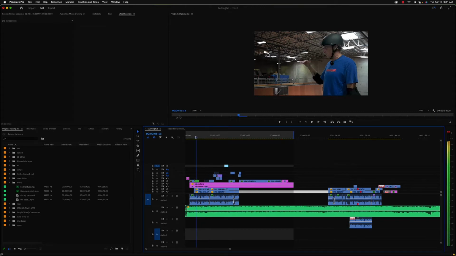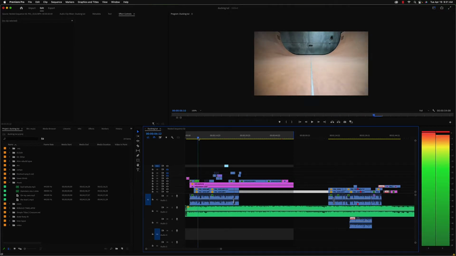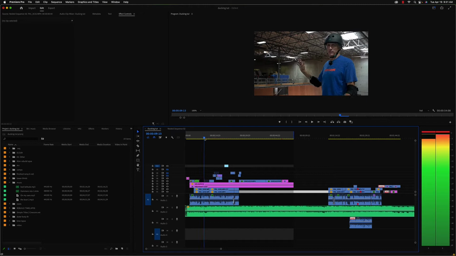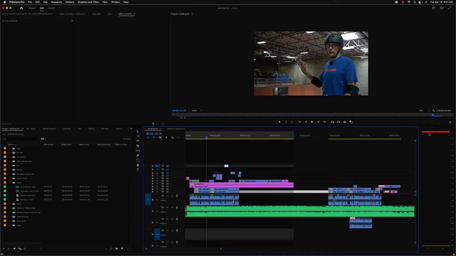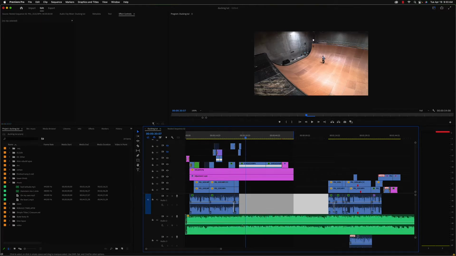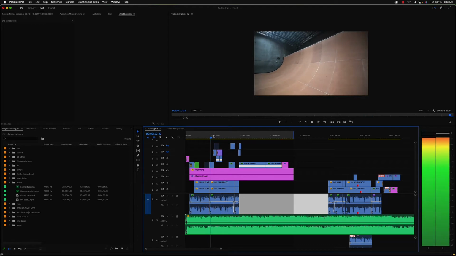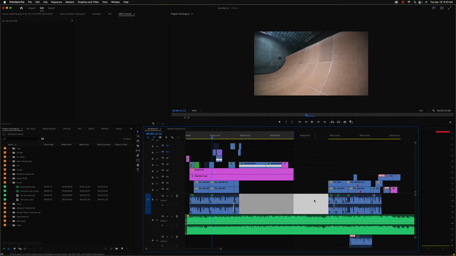So first thing I want to do is address the fact that our music is clipping. And again, if you're not familiar with that, it just means that we're hitting absolute 0 up there, 0 dB. And that's what these little red warning signs let me know. So the first thing we want to do is add a limiter to our audio here. As you can tell, our audio is hitting the red, and we want to stop that from happening.